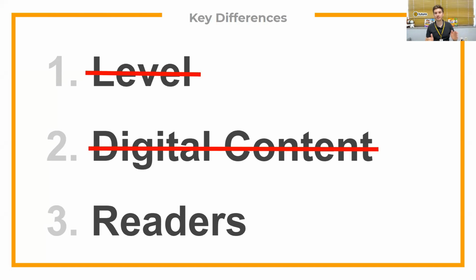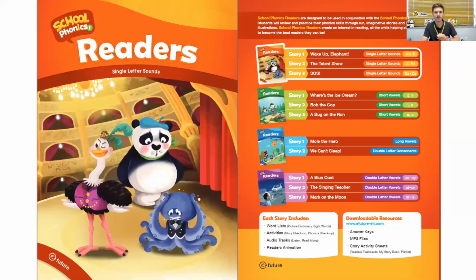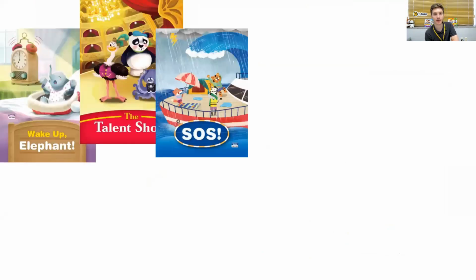And readers, okay, readers is another big difference. We added readers in the back of each book. Okay, so it's right there built in, and we've got 3 different stories in each student book, or in each reader's book. There are 3 different stories, except in student book 3, where there are fewer targets, so there's only 2 stories. So a total of 11 stories, and these are the cover pages for all 11 stories.